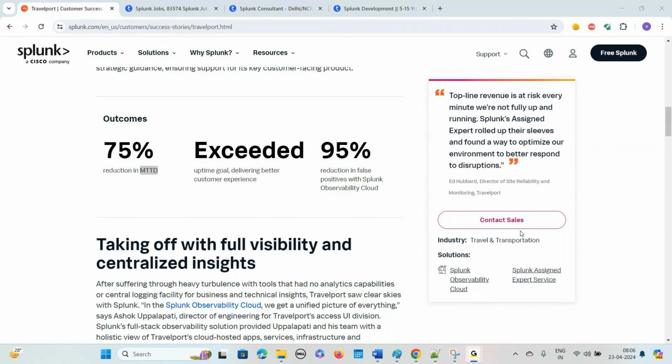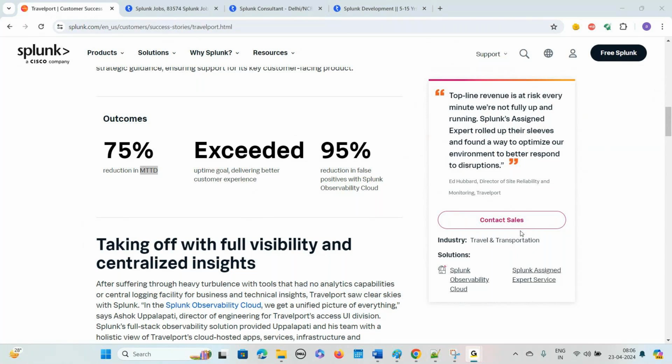That's why I'm emphasizing them. If we don't know what we are going to do after learning Splunk, it would not help us. If we know how Splunk will be helpful, even in the job market, there is a lot of demand for Splunk.